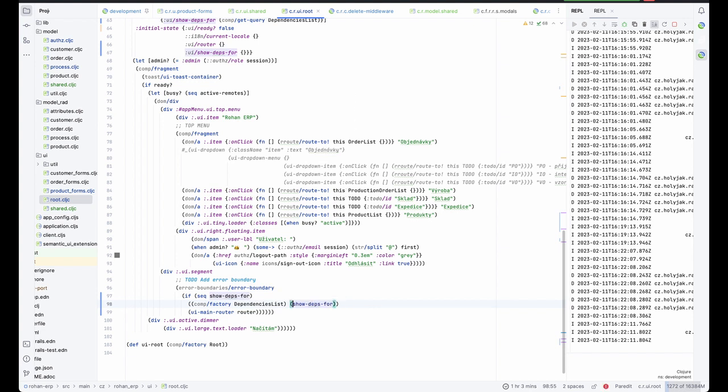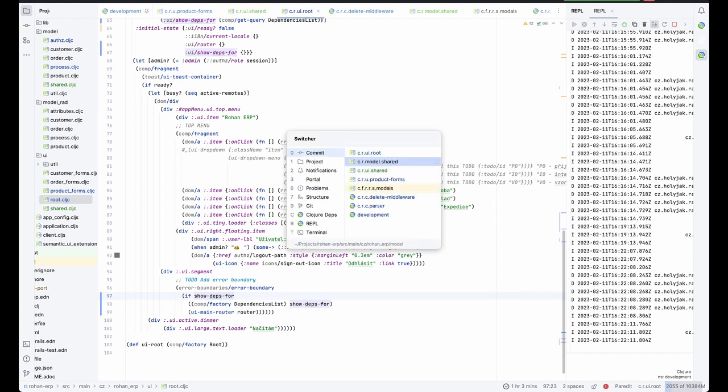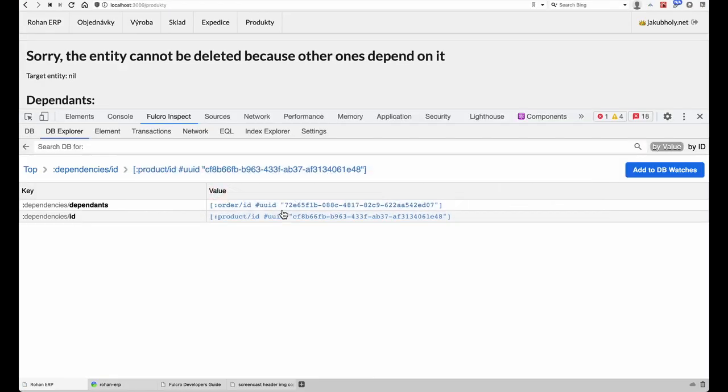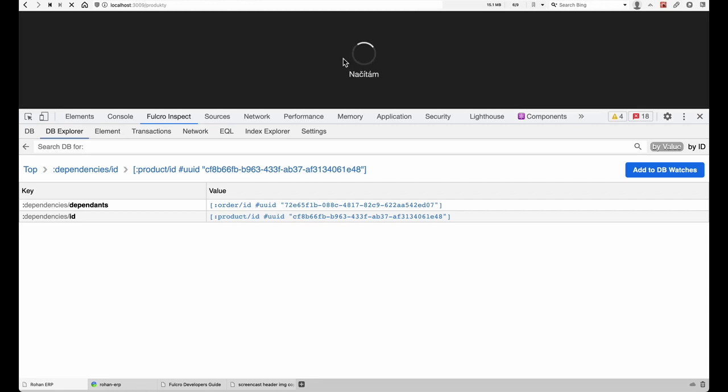I should have done the targeting differently. That's the problem. I should not use append to place at. So if reset.